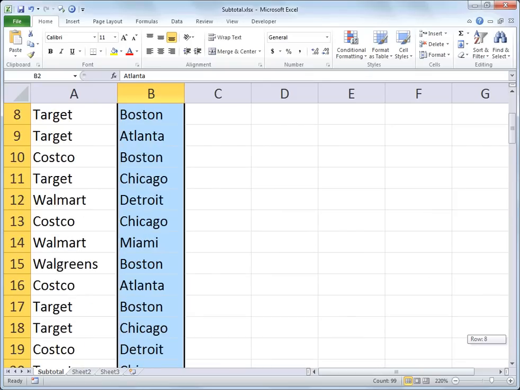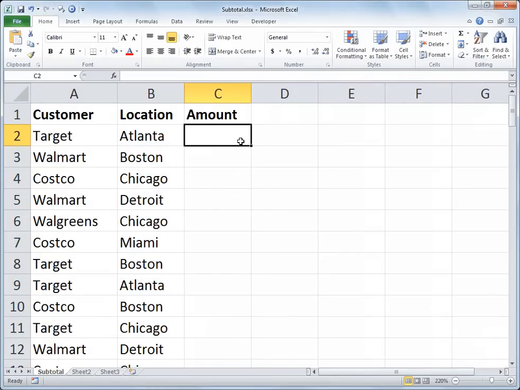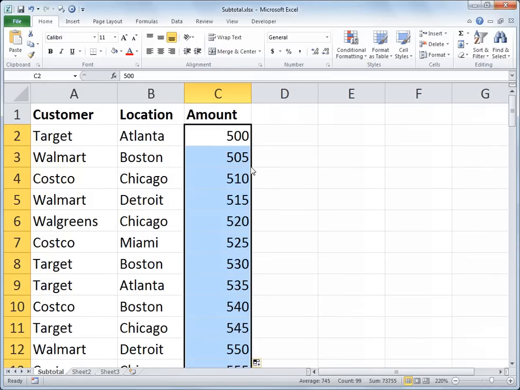Okay. Finally, let's go to the amount column. I'll say the first value there is, we'll say 500, and I'll say the second value is 505. I'll select both, and then double click the autofill handle to fill that down. So when you select two seed values, two numeric values, and then double-click the fill handle or drag the fill handle, it will continue the pattern using the same increment between item 1 and 2.